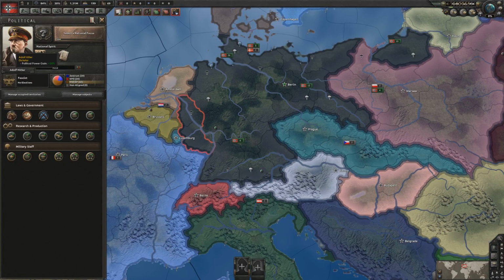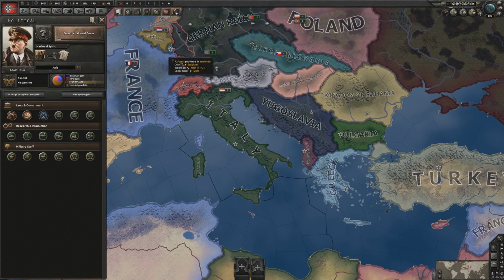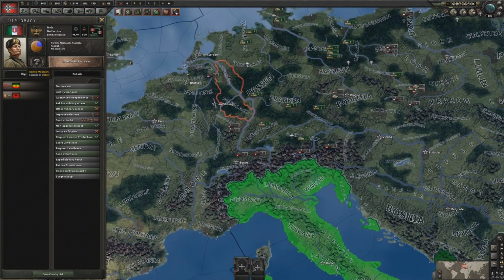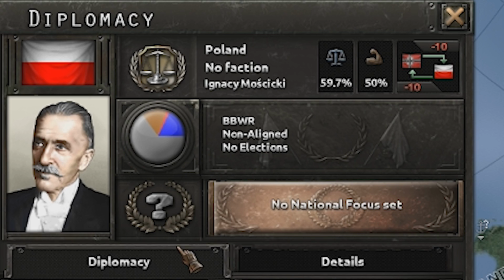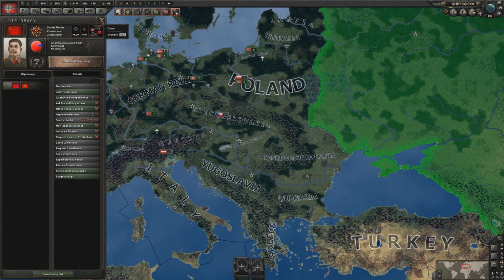This is your leader, the guy that rules the country. Different leaders have different buffs. Hitler has political power gain plus 25%. It means you get more political power every day. Mouse over, and you see how much you get per day and why and where from. Different countries, different leaders, and different buffs. Hitler is ruling Germany. Chef Boyardee is leading Italy, I guess. Per Albin Hansson is leading Sweden. You can't see their traits, by the way, because you're not playing as them. Stalin is leading the Soviet Union, and so on and so forth.